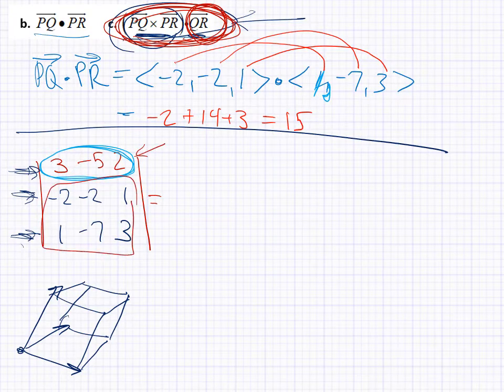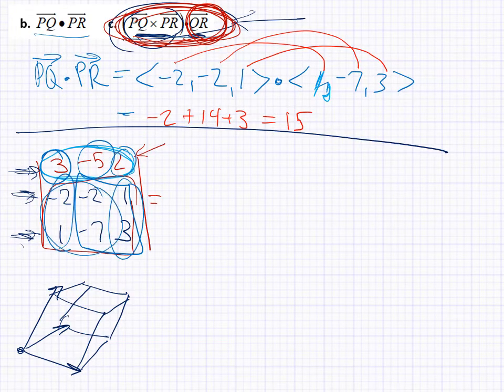Okay. Either way, what you would do here is you would say, all right, well, we have the first one, 3, and we have this 2 by 2. Then we have the next one, 5, and we have this 2 by 2. Then the next one, 2, and we have this 2 by 2, just like you would with the i, j, and k. Instead of writing i, j, and k, though, you would write 3, negative 5, 2 in those exact same spots. So what would we get?